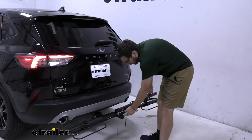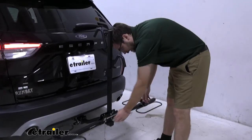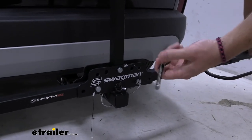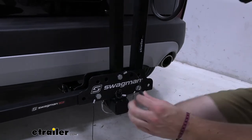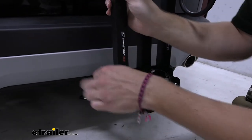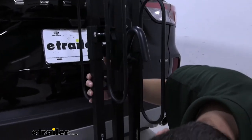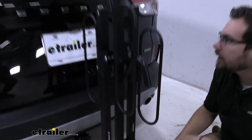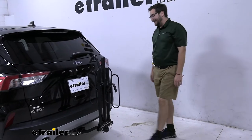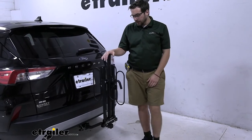We can bring that mast back up in no time at all by simply supporting it, walking it, and finding that alignment one more time. We can also bring in each of the side arms — there's a simple little pin that gets removed with a ball point holding it in there. All we have to do is align these back up, find that position, and walk them in. It does a really good job of allowing this to get nice and collapsed. On the back of our Escape, you can see it makes it a lot easier to get a little bit of turning radius.